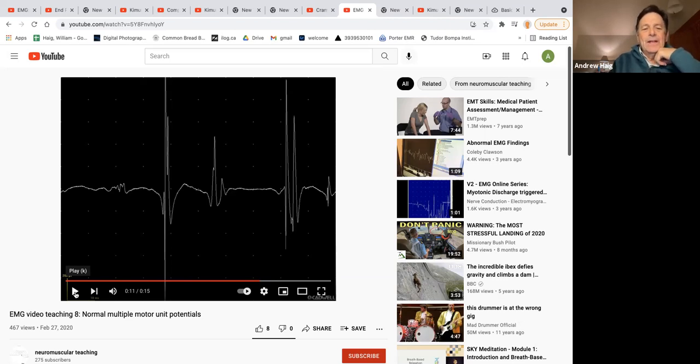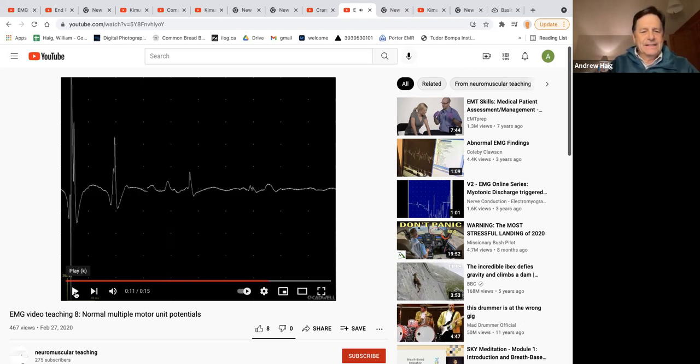You will probably be stopping your screen many times when you first learn about motor units so you can measure them. And that's a good idea. Don't get fast by getting sloppy. Get fast by getting really proficient. I can look at this, and many of my friends can look at that and say, gosh, that second one was 600 microvolts, duration about 0.8, got four turns, it's normal. We can talk that way once we've gotten good. So take your time to look at and freeze and stop these motor units.